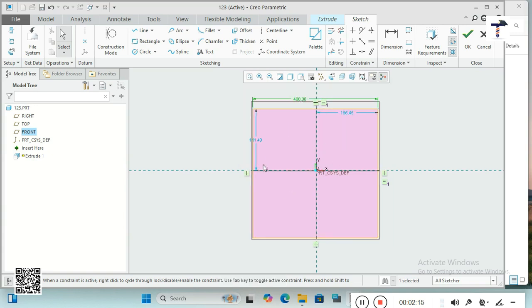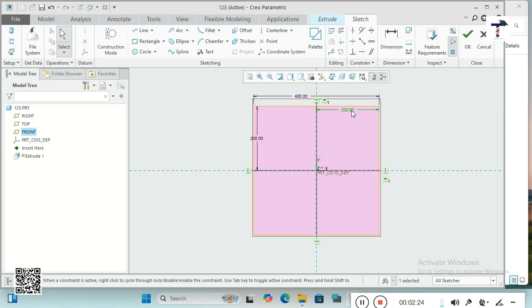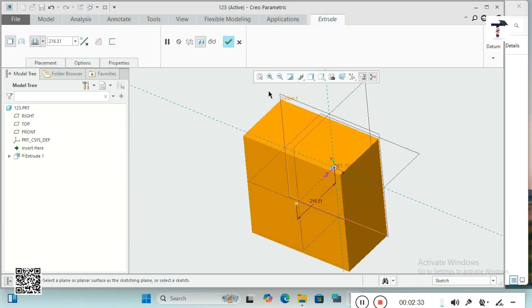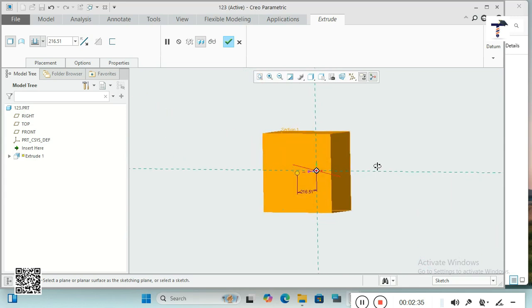Then you can choose here, so that is the 200. So now this one is 200. And suppose choose here, this one is also 200. So now this one is 200. Okay. So now then write it here. Okay. So now that is the one box coming here. So that is the OK option.